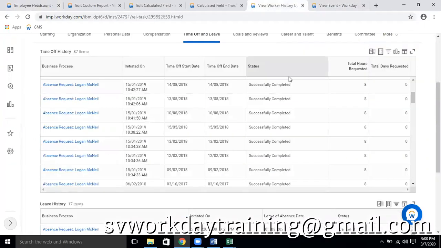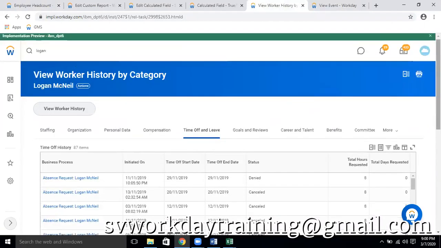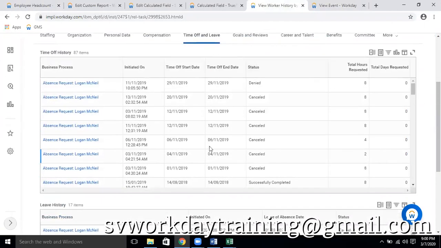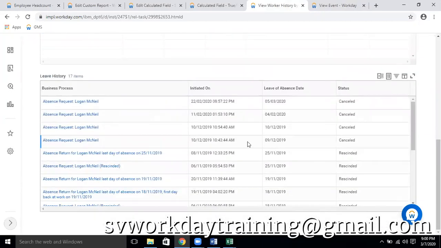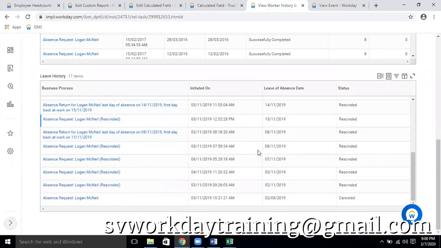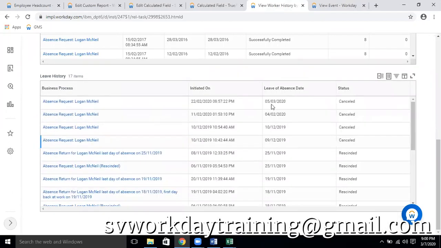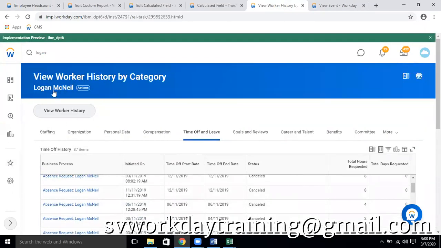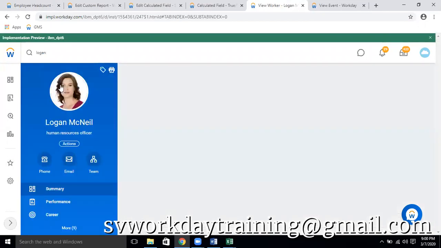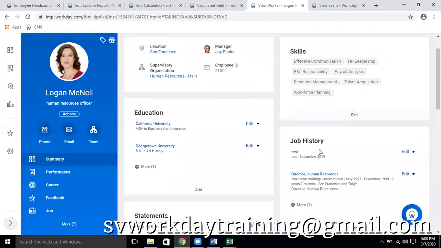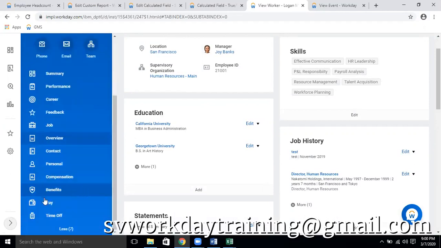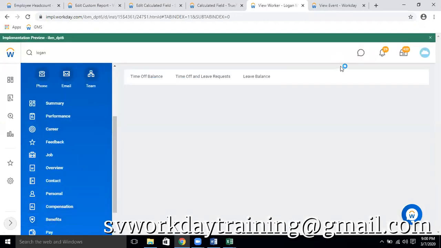Let me drill down one more time. This is here. I'm not getting the time off, which is not correct. Or did she apply for anything here? Okay, guys, let me just drill down. I just have to figure out, the calculated field is there. I just have to filter which field is giving me the value, whether she has applied for any other kind of leave. If I get to know that, then I'll be able to give you the exact reason why it is giving me that value.